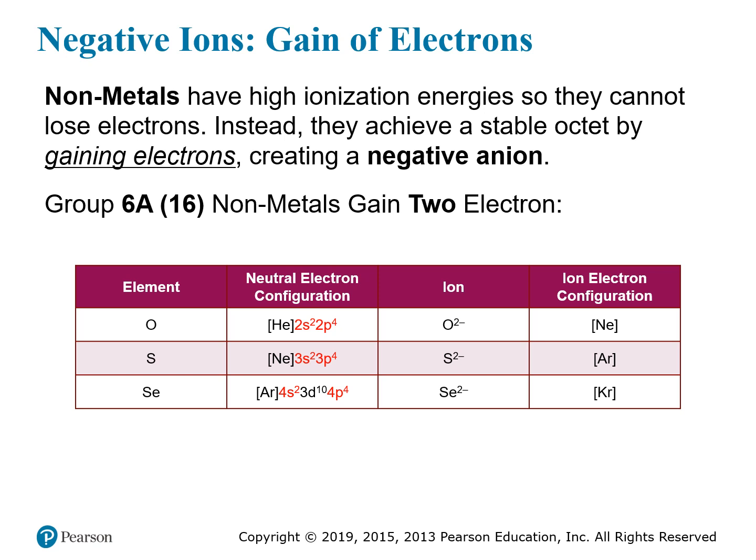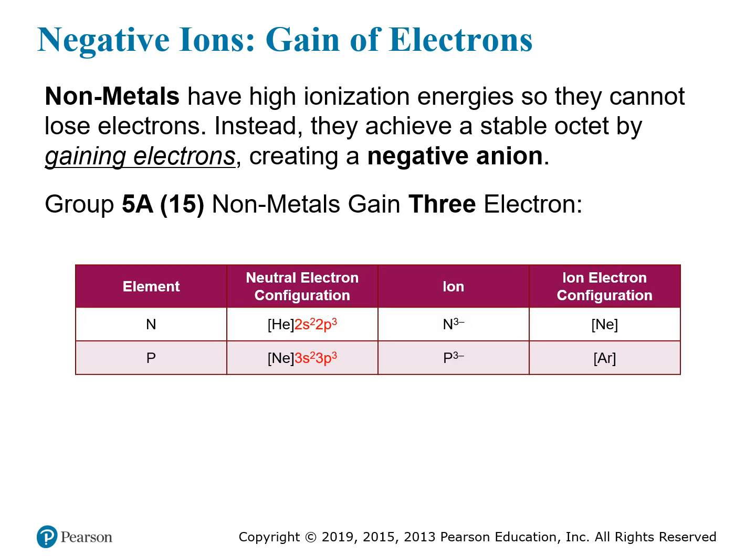The group right before that is group 6A or 16. These each have 6 valence electrons, 2 in the 2s, 4 in the 2p for oxygen, right? For sulfur, it's 2 in the 3s and 4 in the 3p. For selenium, 2 in the 4s and 4 in the 4p sublevel. It also has the 3d electrons, but again, we're not too worried about those. So if you have 6 electrons and you want to get 8 electrons, you gain 2 electrons and you become O2- or S2- or Se2-, right? And this gives them their noble gas configuration.